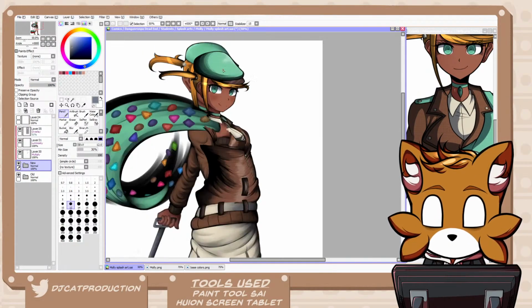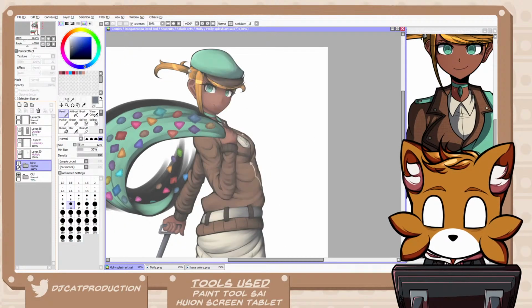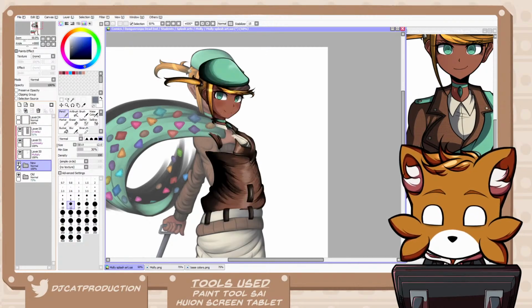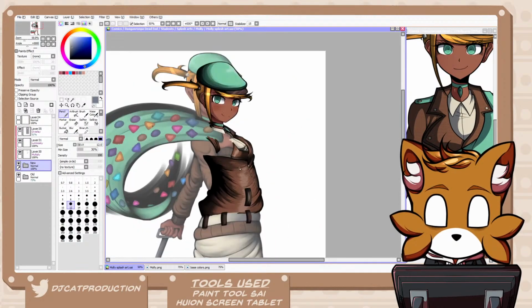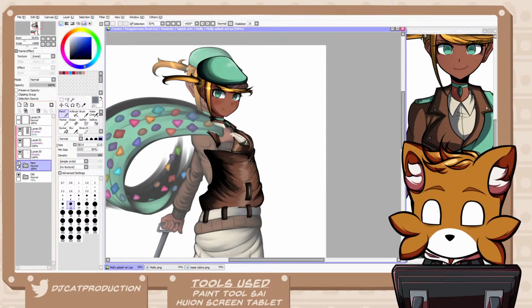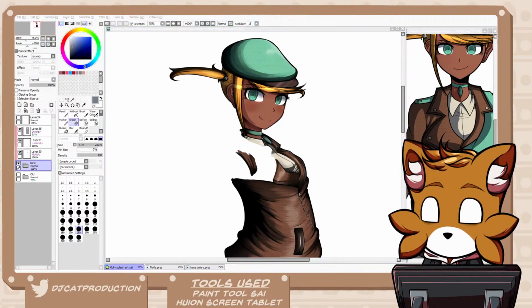And now the good old flick between the old and new that I love to do. Boop. Boop. Ooh, yes. Much, much better. That's good. Victory. Progress. It's always nice to see your art progressing in a good direction, because I can basically say, without a doubt, this version is better. I like this version like 100% more. What is that? Oh, it's on this layer. Be gone. Whew. All right.